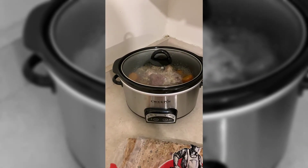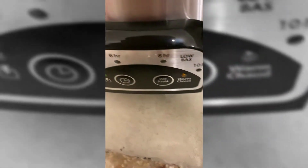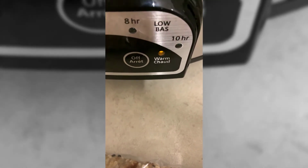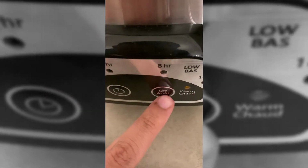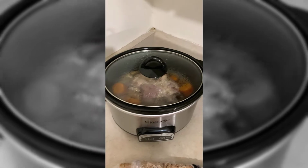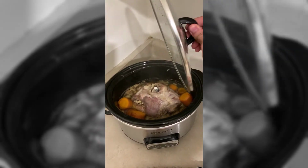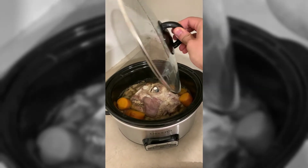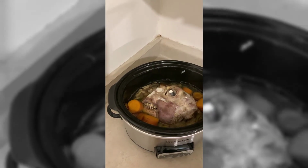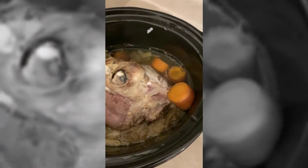Okay, so it's actually 6 hours later, and as you can see, when it finishes the cycle, it goes to keep warm, and you can just tap on off to turn it off. Okay, so that's how it is. Let's just open this lid to see. Make sure to keep it like this so that the water actually goes into the bowl itself. So I think it is ready.